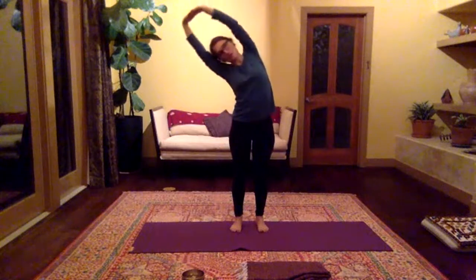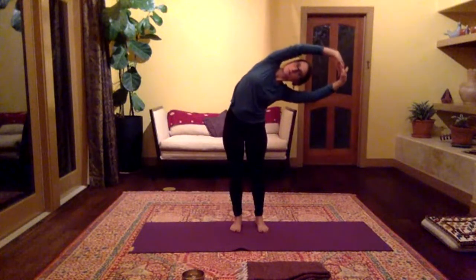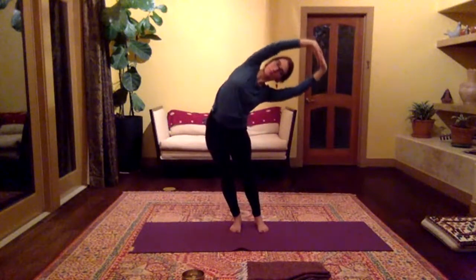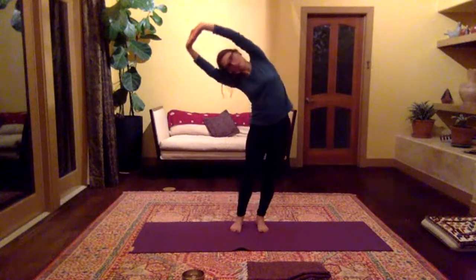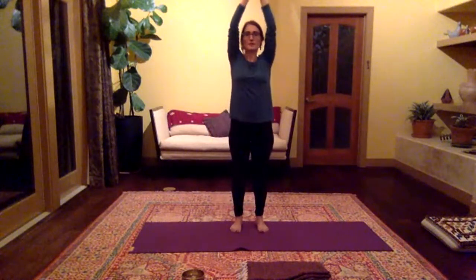If you'd like a little more support, then you can bring one arm down and then the other. So choose your own adventure for this one. Measuring the breath with the movement. And last one. Exhaling, palms together. Bringing the hands to the heart center, and then bring the hands by the sides, palms facing forward, feeling that external rotation of the shoulders, shoulder blades pressing down the back and towards each other. Noticing sensations in the body. Do you feel any taller?